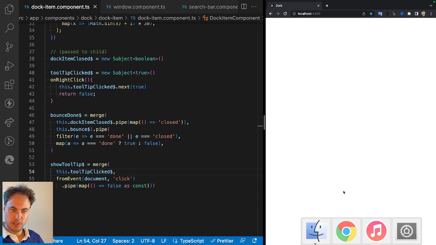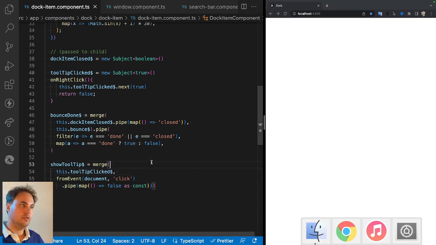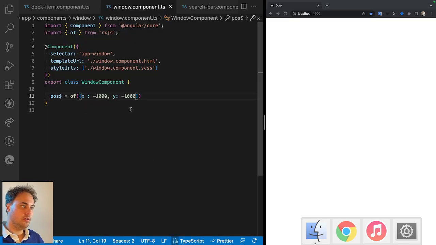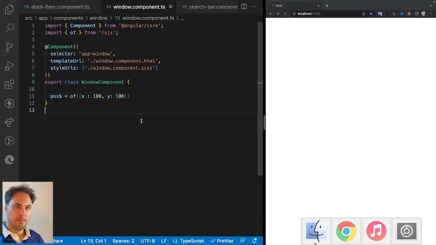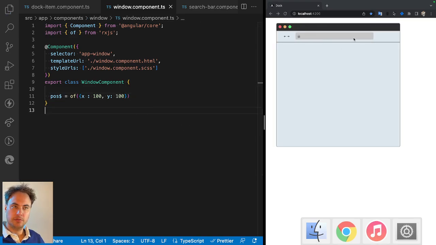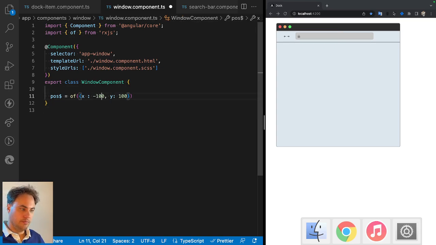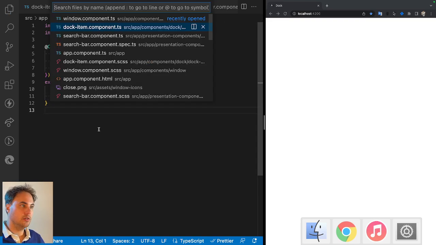In the end what we want is this window component, and I already added some of the bindings, and we want to create this sort of program that loads up. In this case that would be the Google Chrome version, so to say. Okay, cool. But before we get there, let's get this out of the way for now. We want to focus more on the code that is now there, the new code.